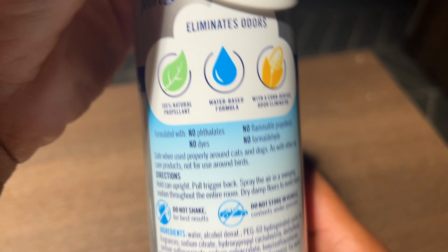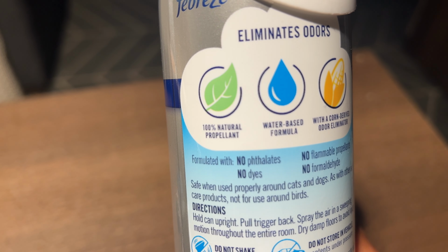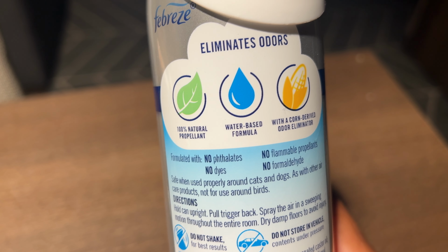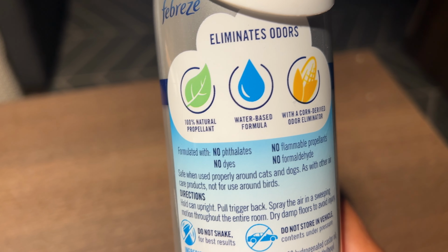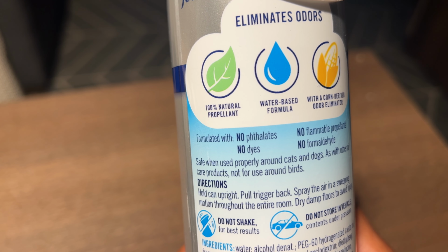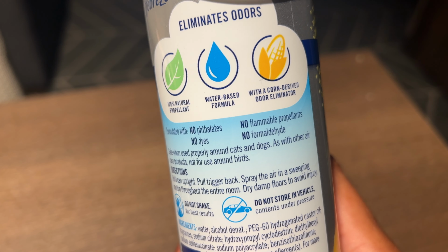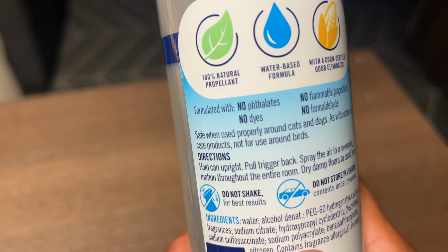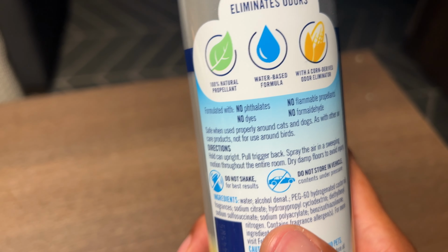Alright. So on the back it talks about how to use this. It says eliminates odors such as... right here says 100% natural propellant, water-based formula with a corn-derived odor eliminator, formulated with no phthalates, no dyes, no flammable propellants, no formaldehyde, which is a good thing to know, that formaldehyde is not used in something that I'm going to be breathing.